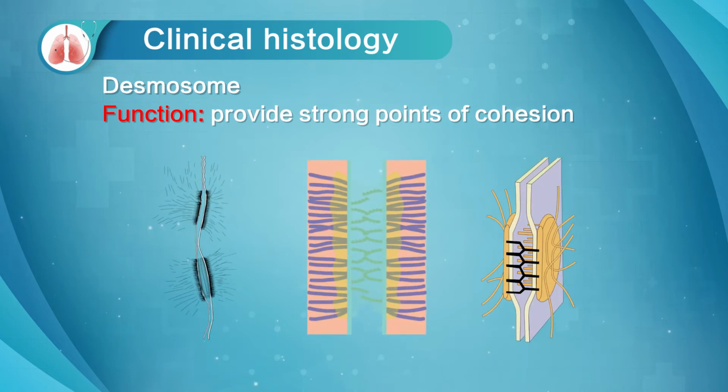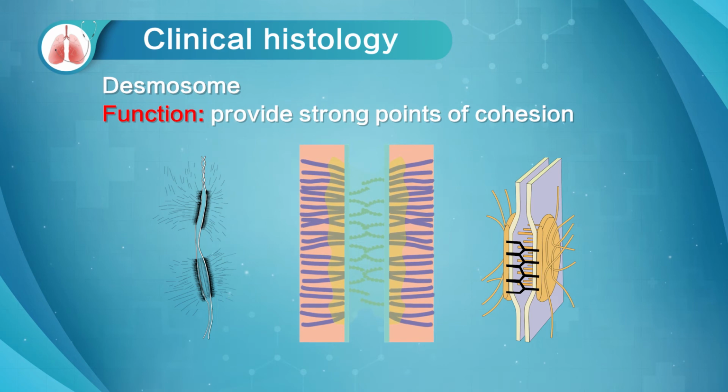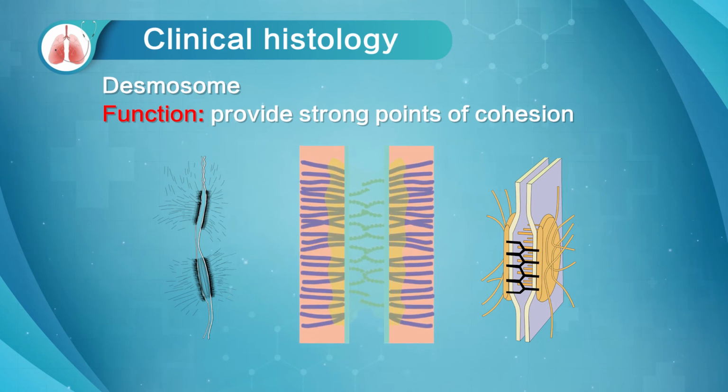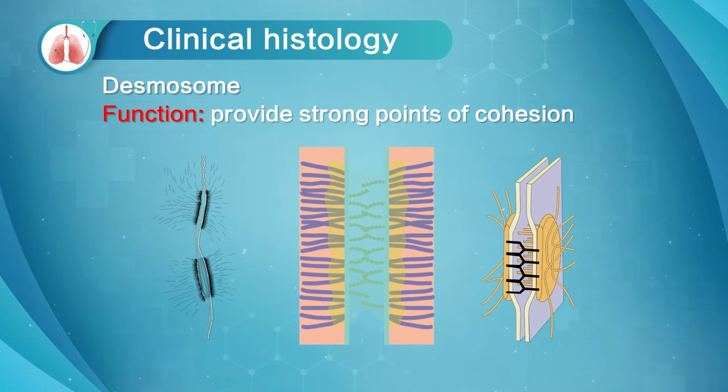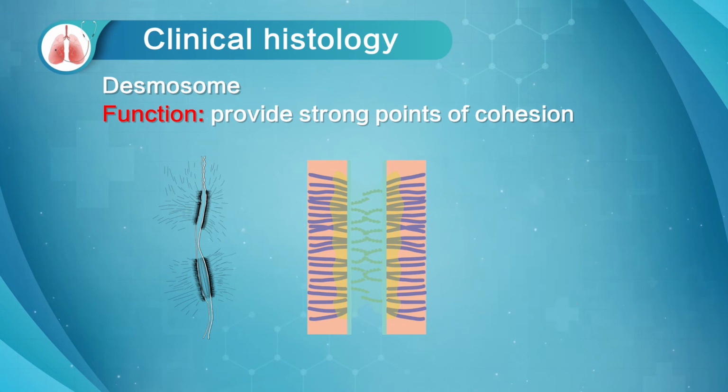The picture on the left shows the desmosomes seen under the transmission electron microscope. In the lateral plane of the membrane, there are high electron density attachment plates, and keratin filaments are attached in this region. In the small gap between the two cells, one end of the transmembrane protein is connected here, and the other end is connected to the attachment plate. In the skin and esophagus, epithelial cells are connected securely with each other by desmosome junctions.